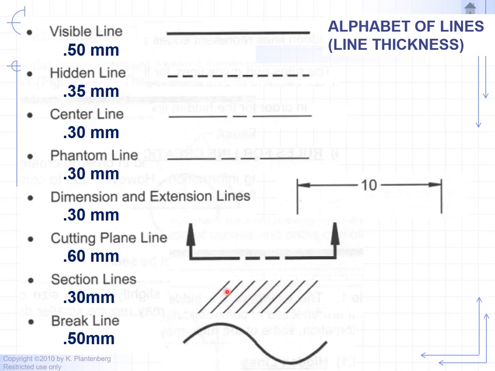We can also use rectangular patterns, which tend to also stand out on their own, separate from these other type of lines. And if we take an imaginary cut, you pretty much freestyle a break line. So a break line is just an imaginary cut where you just want to remove a piece of it. And since we are cutting the solid, an imaginary cut, we do make it the same thickness as the visible line. We're not going to be using this break line in this class.